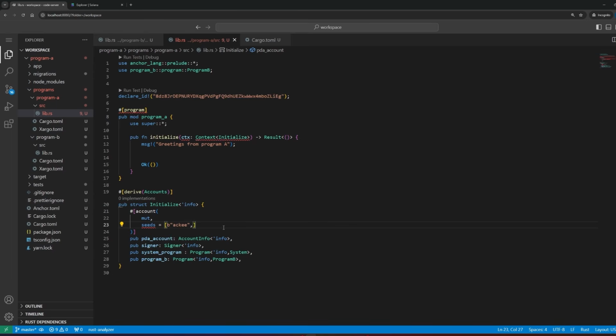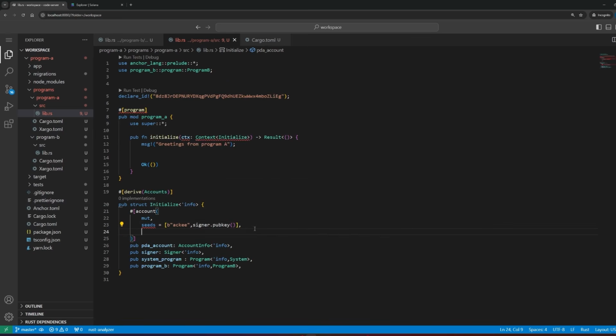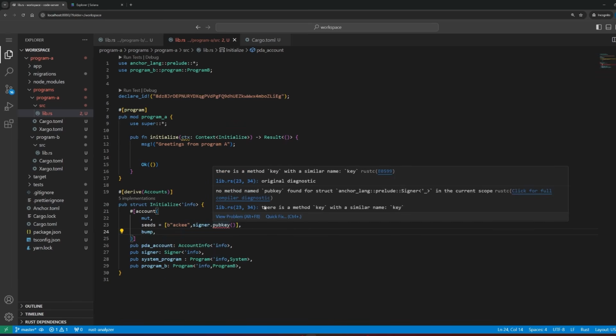So what we can do is we can specify signer.pubkey, and if we hover over those seeds, you can see bump must be provided with seeds. This actually tells us that we need to specify it like this. And I have a mistake.